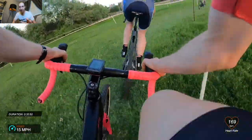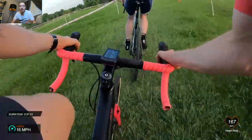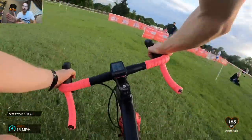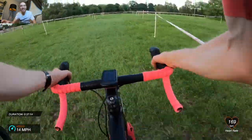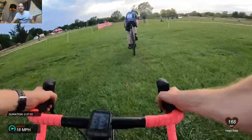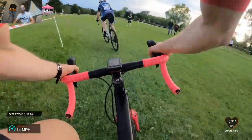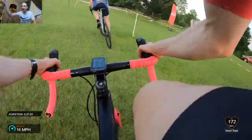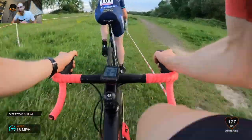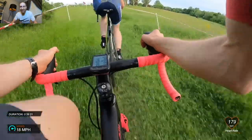I'm going to say this next bit is an accident — coming into this corner I didn't want to be on the front. I thought the track went straight for a bit, forgot to brake, and completely chopped him. That was an accident. But then he completely chops me on the next corner, so now I'm like here we go it's fair game. I like to race like the Max Verstappen of cyclocross — I will chop you. No, I'm joking, I genuinely forgot to brake.